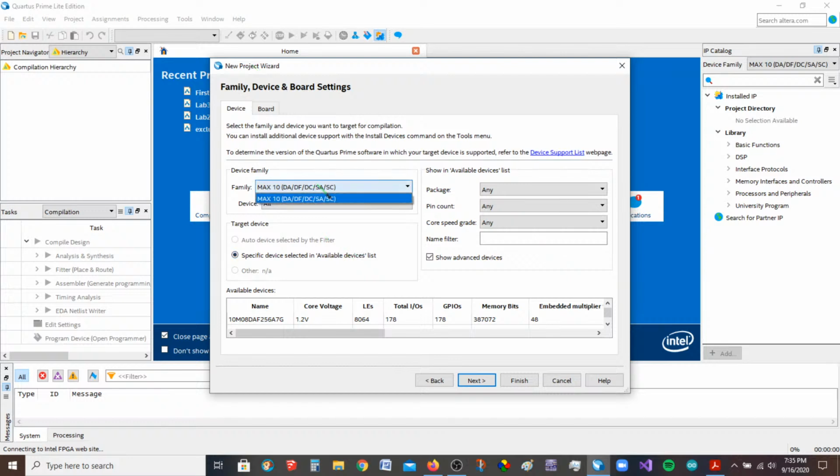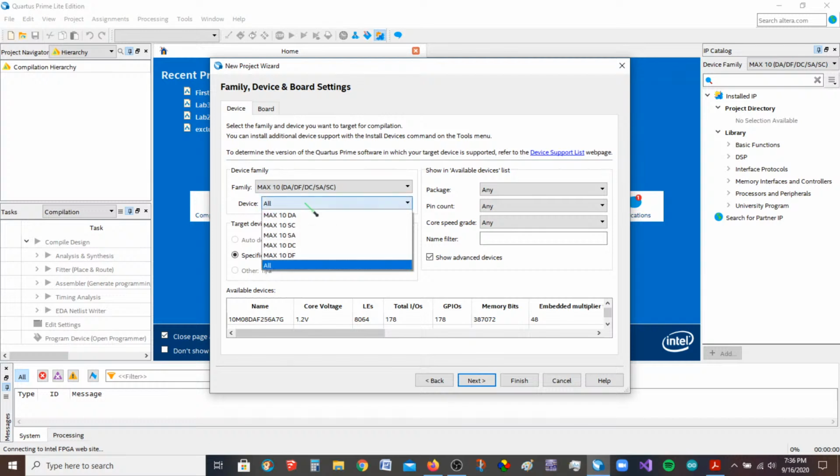So the only type of device that I have loaded is the Max 10 devices. And I told you in the install video, if you just wanted to download all the packages and you had the space, go right ahead. If you did that, then you're going to have a list. You're going to have like the Cyclone 2 and the Cyclone 4 and the Cyclone, I think there's a Cyclone 5 now, and you'd have all of those other families. So for those who just downloaded Max 10, we don't really have to choose anything there.